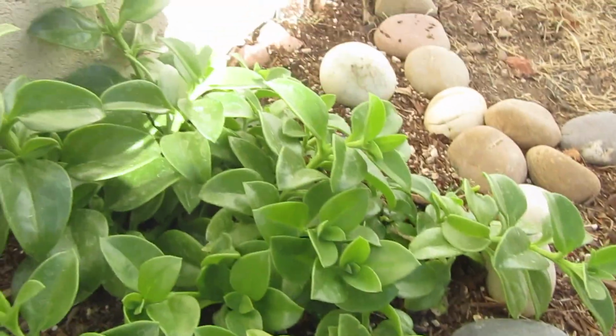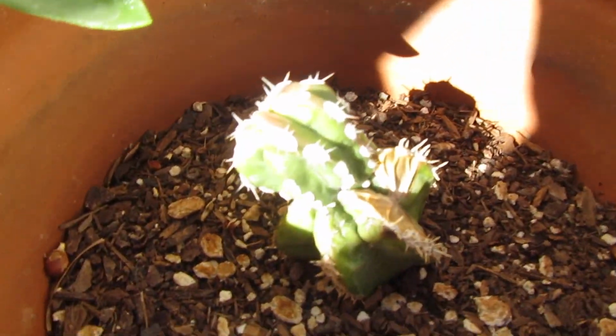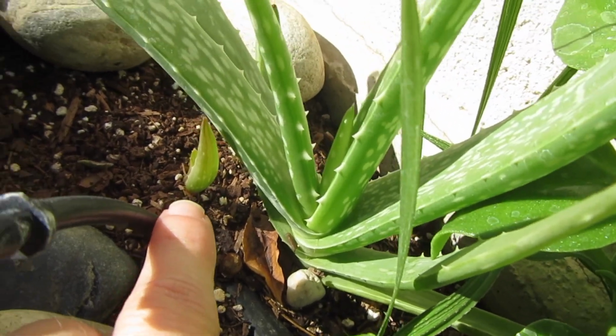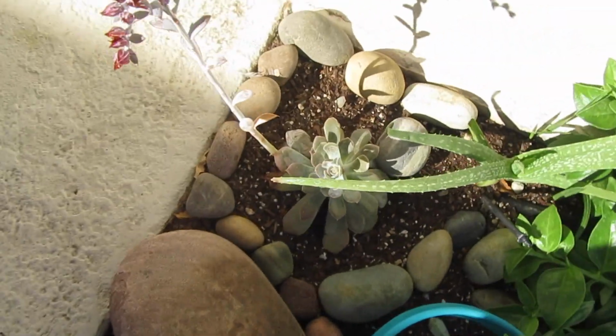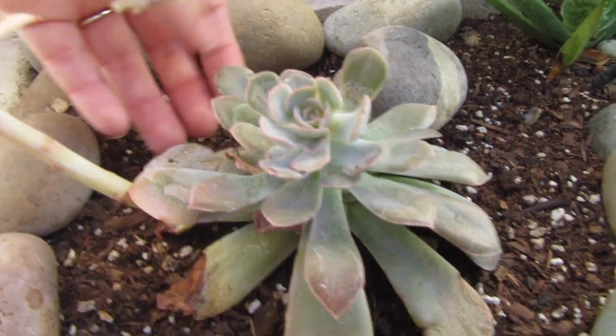That's pretty cool. This one hasn't shown any flowers recently, but it's doing really good too. This guy's still doing pretty good. He ain't completely dead. I brought this guy out here to get some more sun just to see if it'll help it grow a little bit more. Oh my gosh, look at that, there's a tiny little aloe growing right there. That is awesome. This one's doing really nice, and this guy is actually doing better. The first day not so much, but now you guys see all the little leaves are starting to go up. That's pretty cool, but I'm gonna water them. Yeah, give them some love.